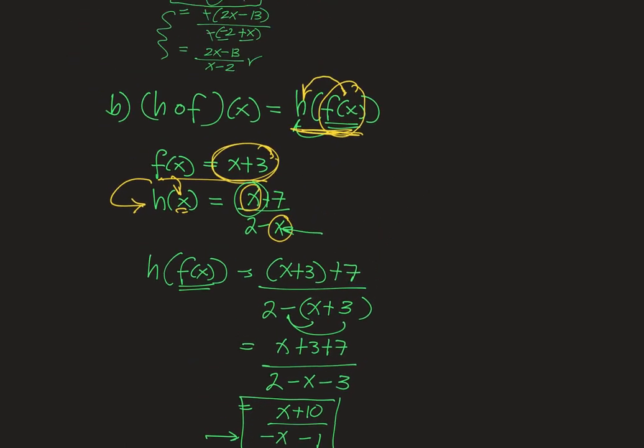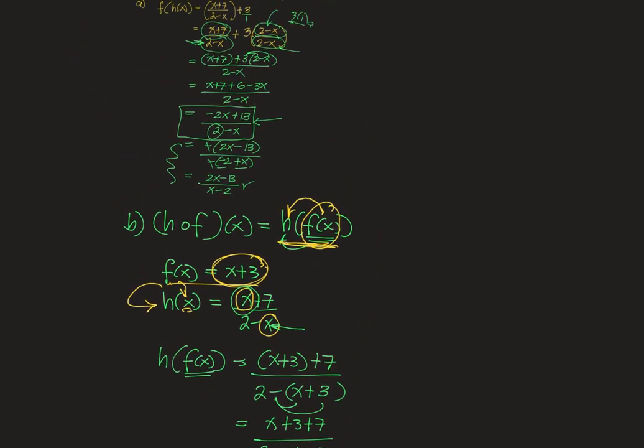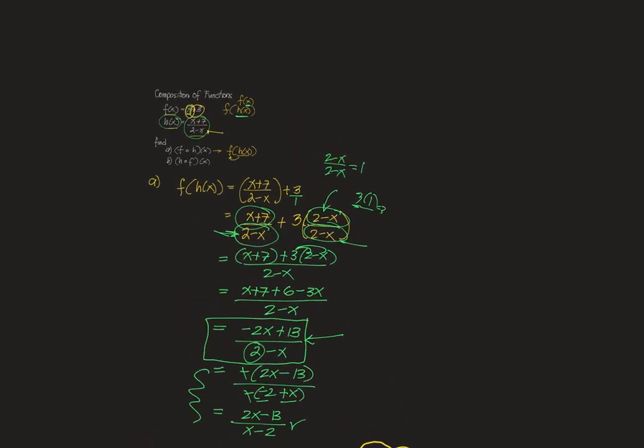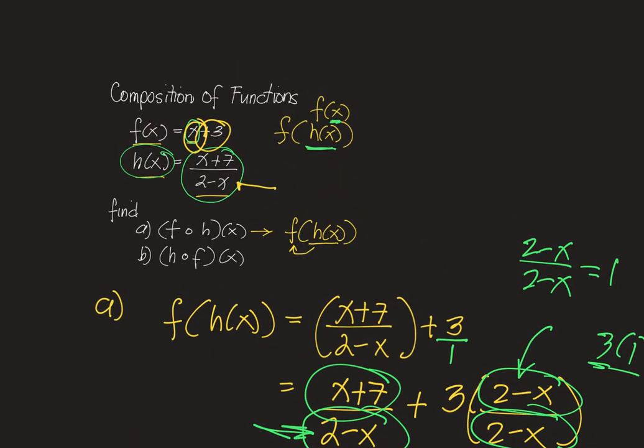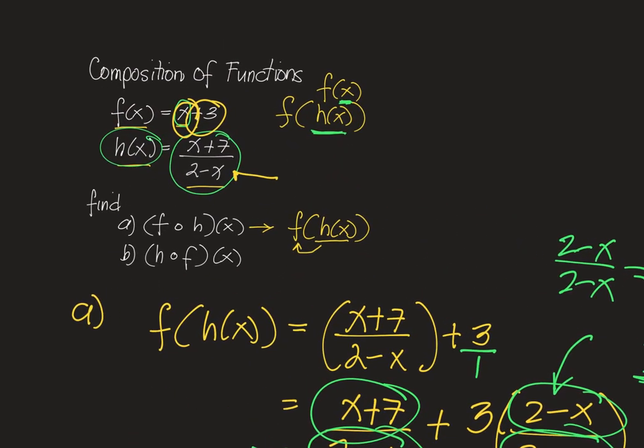Okay, so let us summarize what we did in order for us to find the composition of the functions. So composition, if you have to simplify the process, it's all about substitution. Whenever we look for f of h of x, you are substituting the h of x to the x of f. That is what we have seen in the solution. The h of x was substituted to the value of x.